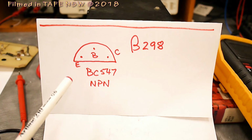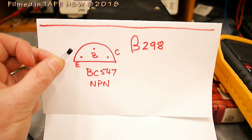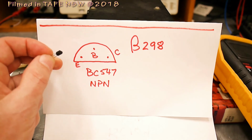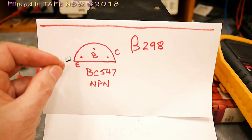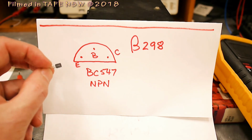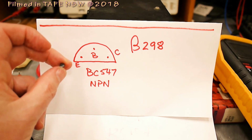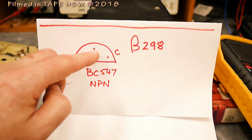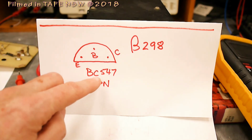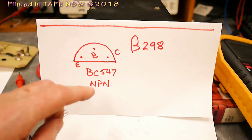This is a slightly different transistor. This is a BC547. The last transistor we looked at was a BC109. This transistor, I'm holding it in my hand here, is in a small plastic case, and it's a bit of a different shape to our little BC109. It has this sort of hemisphere that we can look up the legs there again. So EBC. BC547. It's also an NPN transistor.